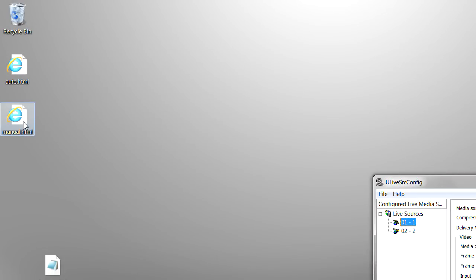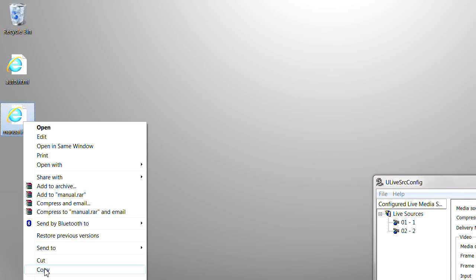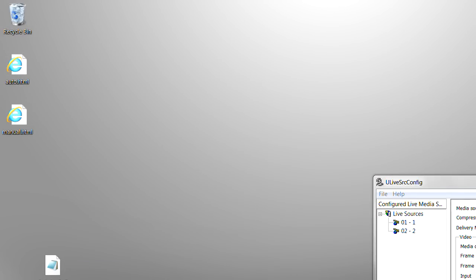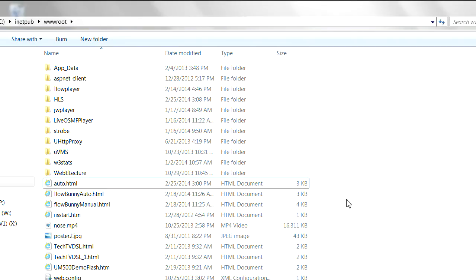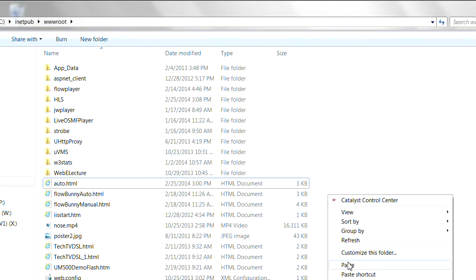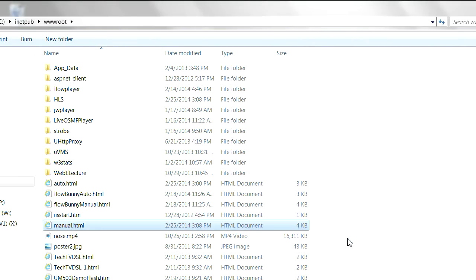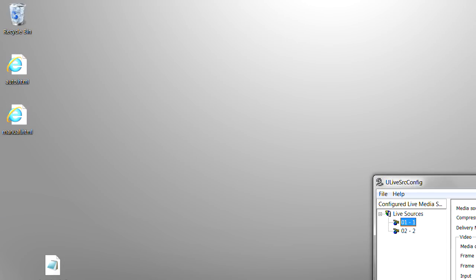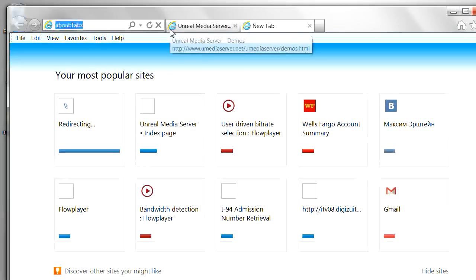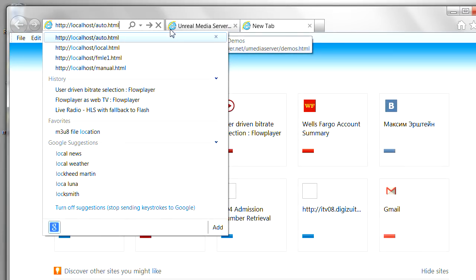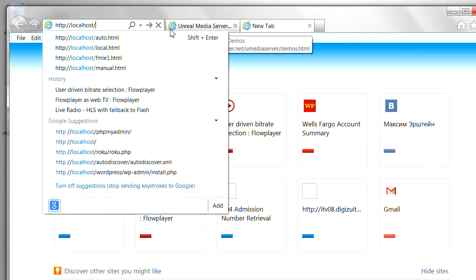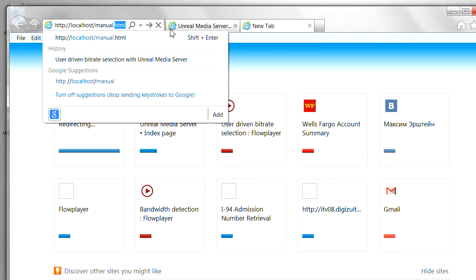Let's copy the manual.html to the web root folder, and let's try to play it in the web browser. So it's going to be localhost manual.html.